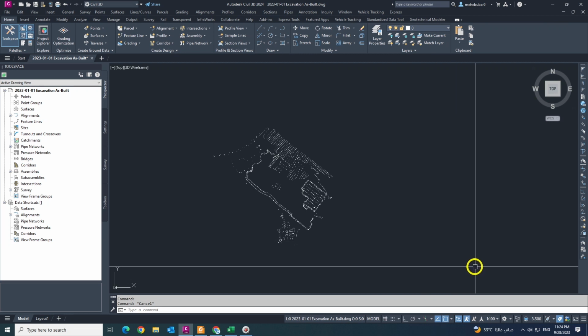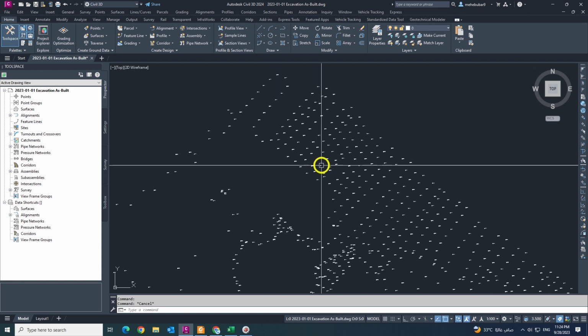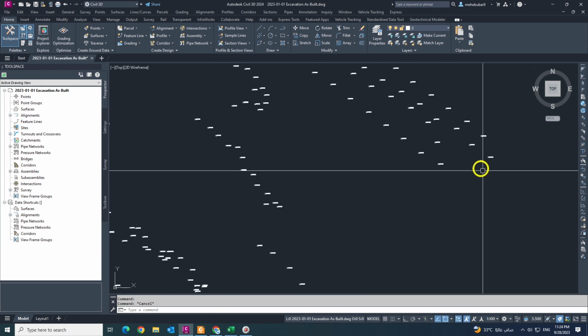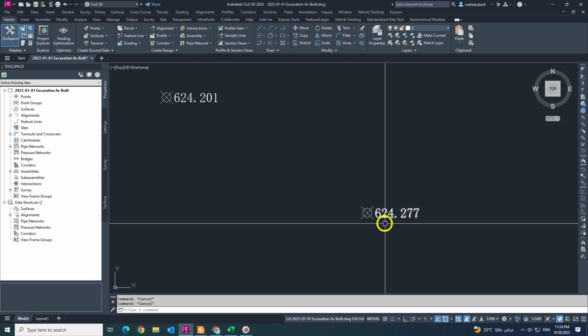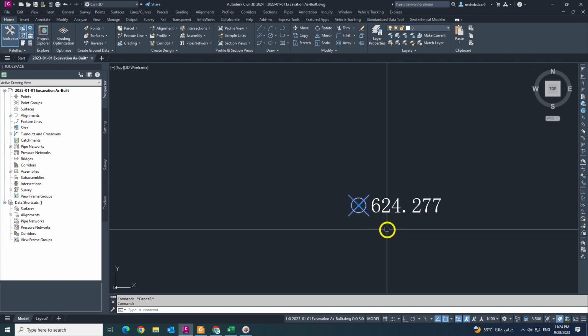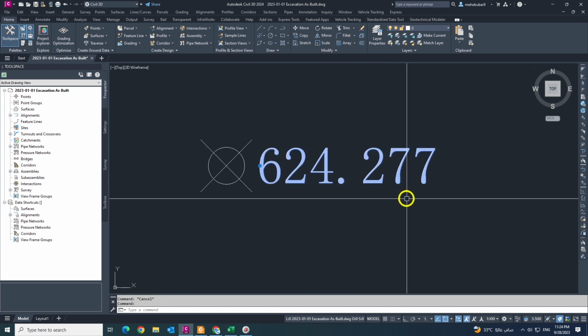In this tutorial we are going to learn how to create a surface from any kind of text, and move text to elevation. First of all, I have my topographical file. This is topo from site. I have their elevation and points. I want to create a surface just from text.